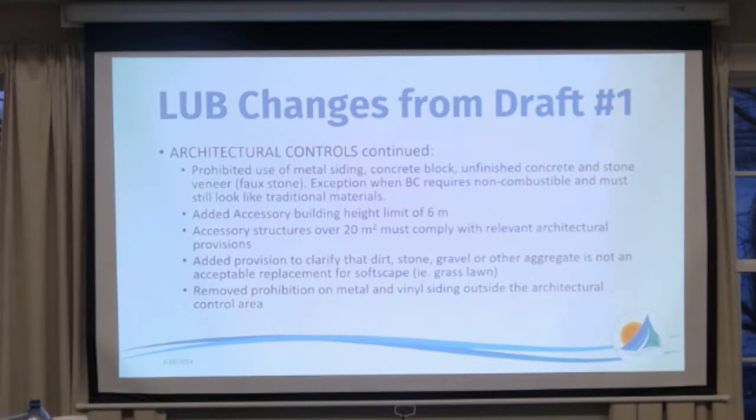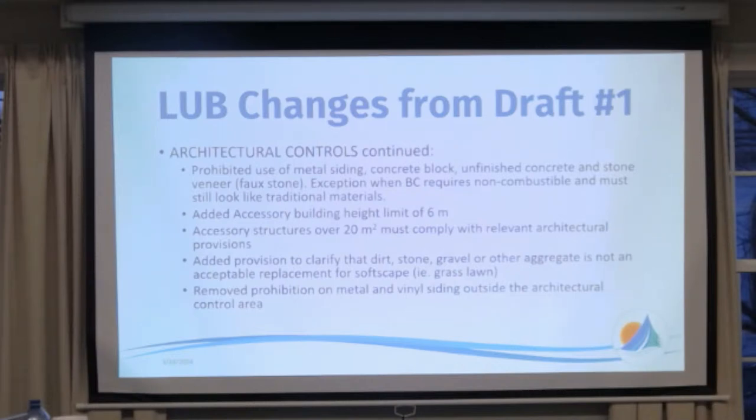In addition, there's a height limit of 6 meters proposed for accessory structures. This is in the current plan, it's just been brought forward. Recently there's been a discussion about a pitch provision for accessory structures. Currently there is not a requirement that accessory structures have a pitched roof, but that was raised as something that should be considered. I think that's valid given the other pitch regulations that we've got proposed here.